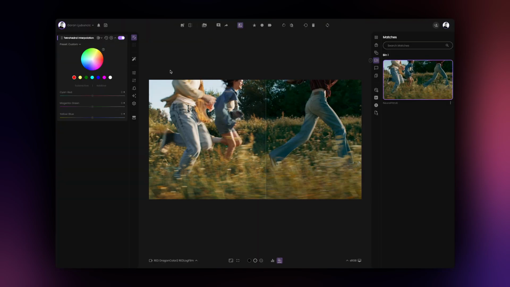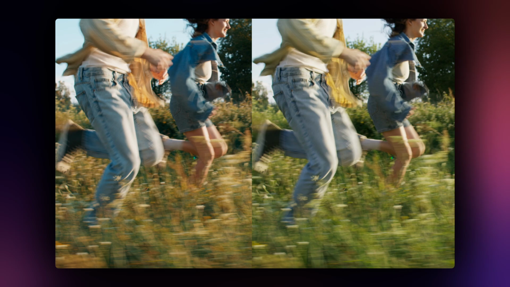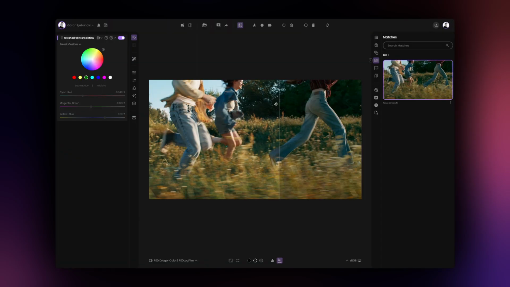Now, let's match the blues. We'll select the blue range. To better match the colors, we'll add more cyan to the blues, some green, and a bit more blue, hence increasing the saturation as well. Let's explore the difference this makes once more. Please note, we're not trying to match the curve response of our reference grade, but rather just the broader colors.